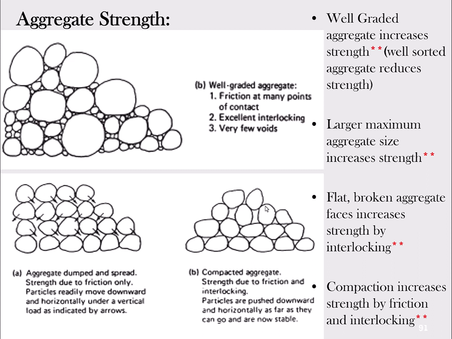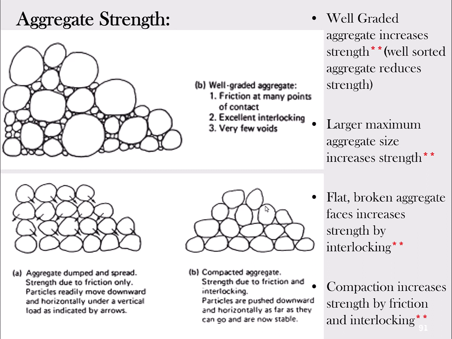So the second bullet says the larger the maximum aggregate size, that increases the strength. So having very large boulders in this mix helps. And that's true for even concrete mixes, as I mentioned earlier. So when you've got a very large, massive concrete pour, like for a hydroelectric dam, where they might have 60-foot, 100-foot thick walls of concrete, they're going to use huge rock size, and they're going to well grade it all the way down. And that gives them a lot more economical strength of concrete. Less cement needed for the mix.